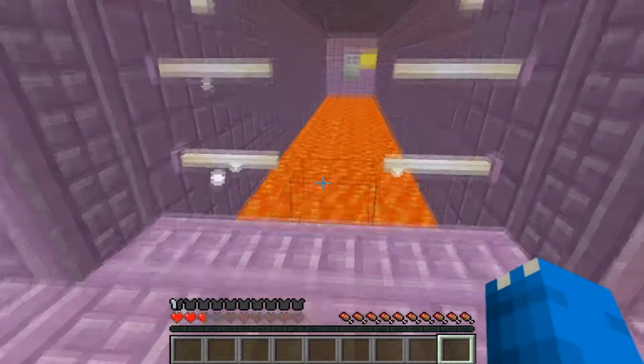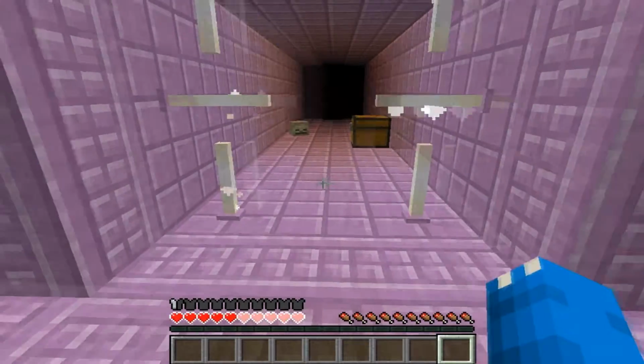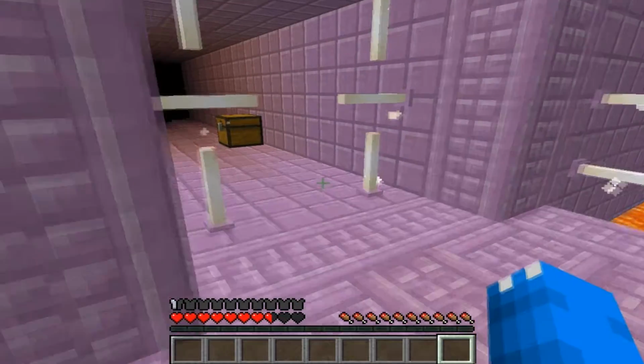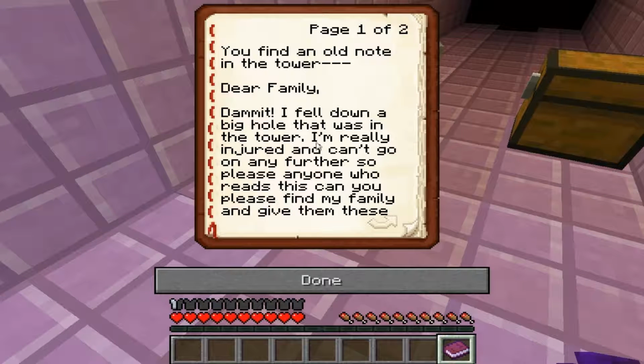I'm trusting it. Excuse me? No more fall damage for me. Excuse you? What was that you were saying about no more fall damage? Liar. Okay. I swear, if this note says that he's a liar, then I'm gonna laugh.